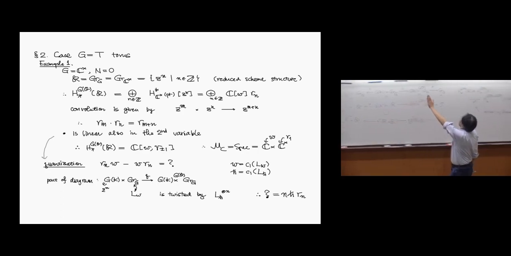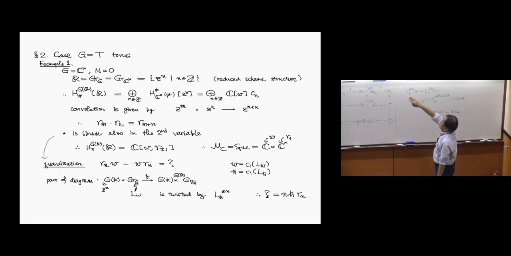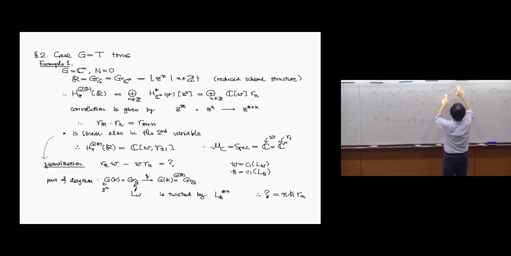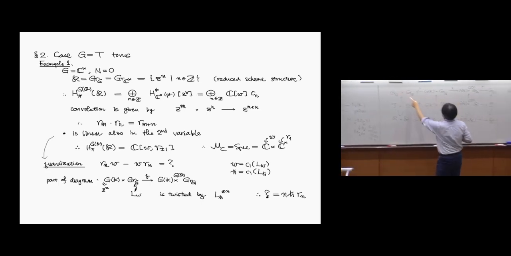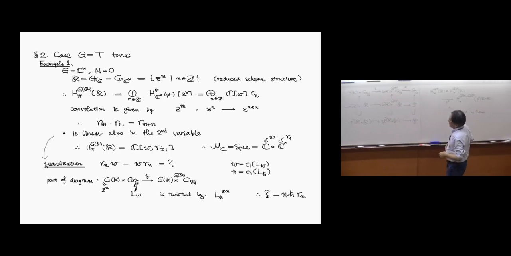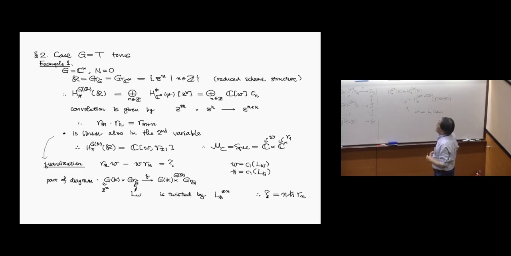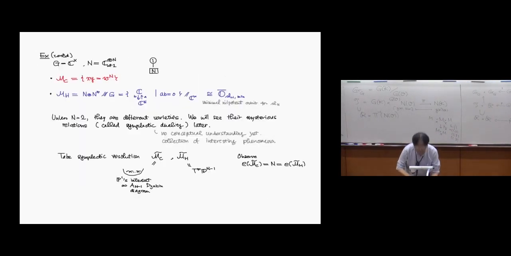In particular, if h bar is equal to 0, then this doesn't change, and the right-hand side vanishes. I should also emphasize that the reason why the multiplication may not be linear in the second variable is because we take the quotient here. You have the G action here, but we used the second G action to descend the cross to here. That is the reason why we don't have linearity in the second variable, but at least for h bar equals 0, this becomes linear. And the rest of the multiplication I explained already. Okay, any question?